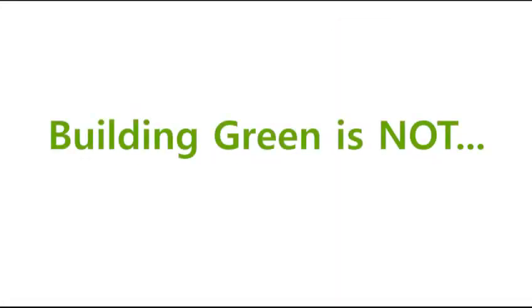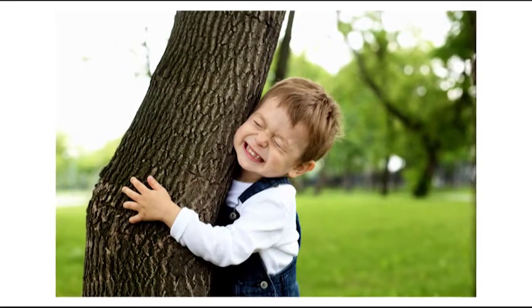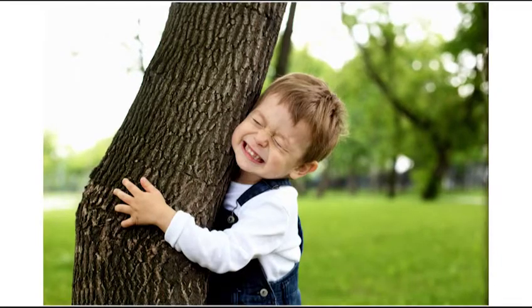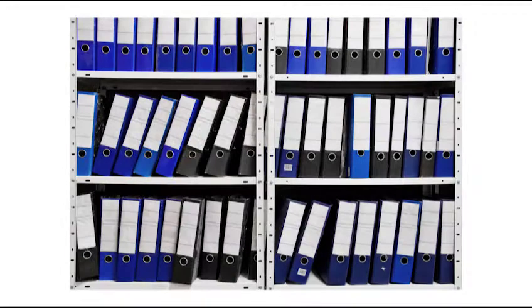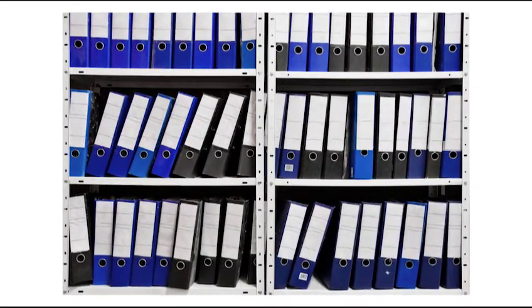So first, let's talk about some misperceptions of green schools. Greening of a school building is not retrofitting school buses to use biodiesel and solar panels on the roof of the school, greenwashing kids, like limiting sustainability efforts to just recycling or telling them they can't solve sustainability problems. It's not a top-down mandate, like administrators telling staffs they can't be comfortable in their rooms or nagging them to turn off lights and computers. It's not a document on the shelf or a static policy that doesn't get used.